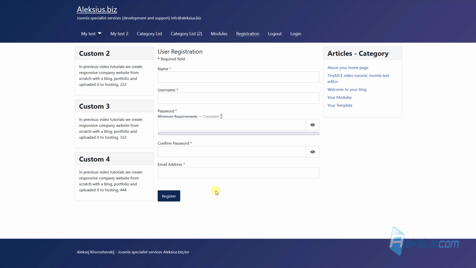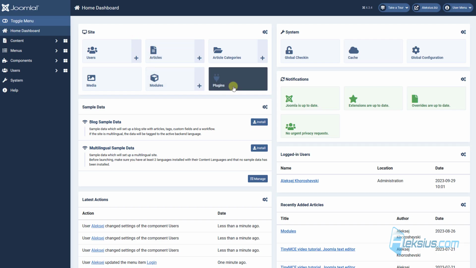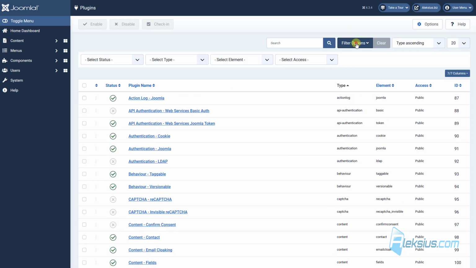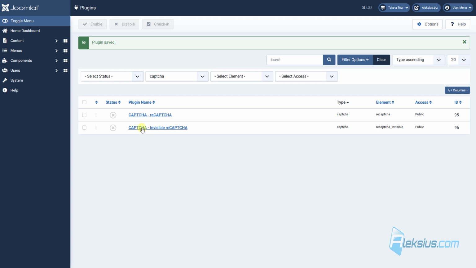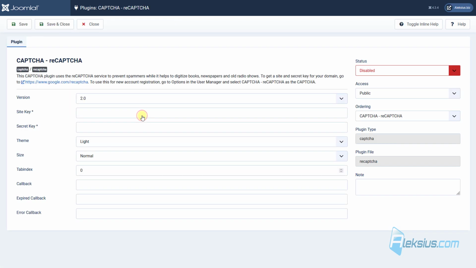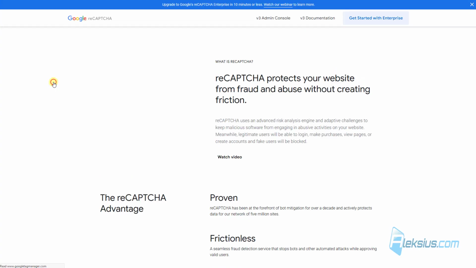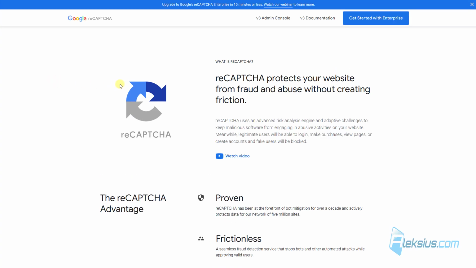Let's see how to add CAPTCHA here. For this purpose, go to Plugins, here find CAPTCHA, and let's select Captcha reCAPTCHA. Here we need to go by clicking on this link. You need to have a Google account, for example Gmail.